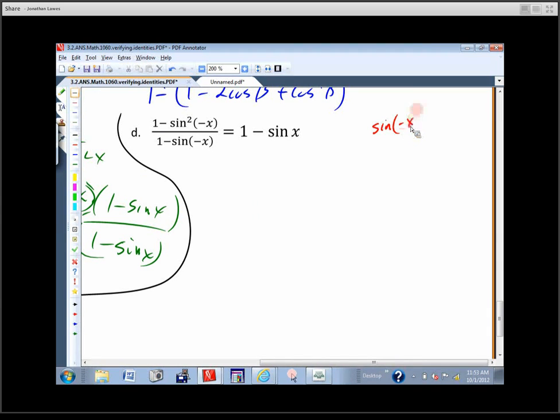Is sine an odd function or an even function? It's odd. So what's the net effect with an odd function? Yeah, you kind of pull the negative out front. Okay, that's not technically what you do, but that is the net effect. So I can take this one and this one, and I can change both of them. Now watch, please. Everybody watching? Okay, this is going to be 1 minus a minus is a plus. Good there? If I pull the negative out front, this is going to be 1 plus sine squared x.